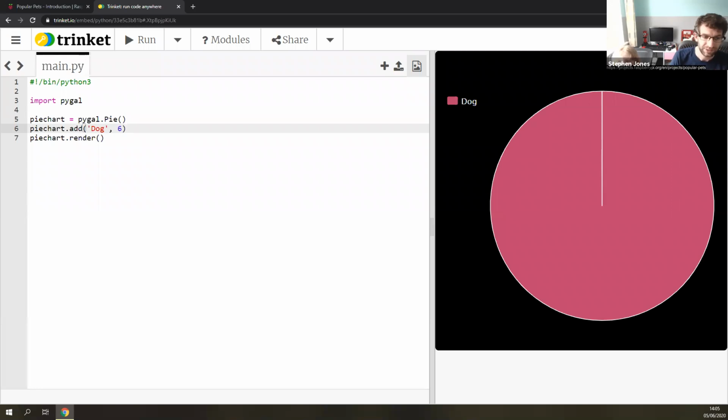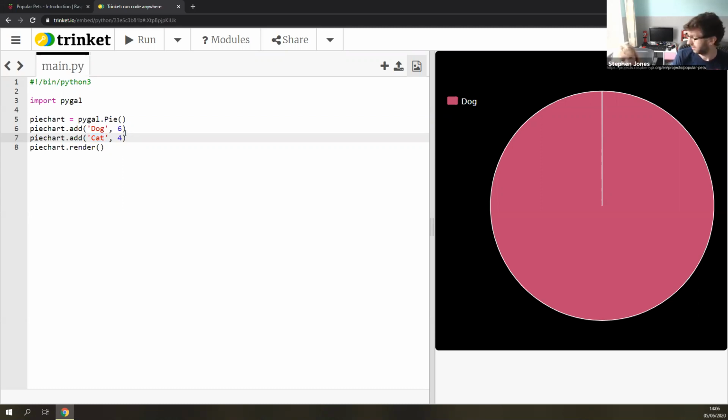Okay, so that's not a very interesting pie chart. What if you don't have a dog, you have a cat? Or a snake? To add more, we can do pie_chart.add, and then we'll do cat, for example. I want a snake flavoured. So if you do pie_chart.add, and then again, open brackets, a single quote, and the animal you'd like to do.